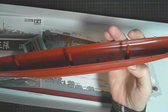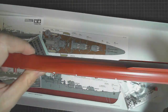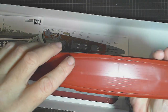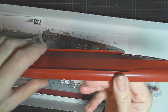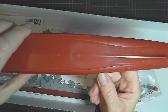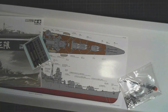So even though this looks like it's three pieces, and it probably is, you can see the marks across there, the three pieces, see? There's one there that runs all the way around. In the center here, goes all the way across up the side, and there's another one here too on the stern. Anyway, that's the hull. I'll put that aside.